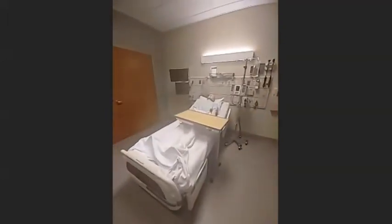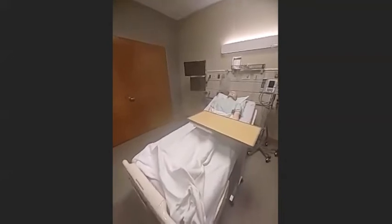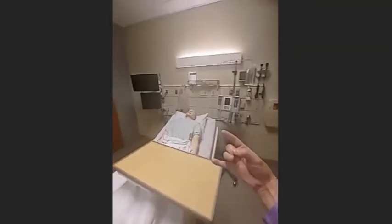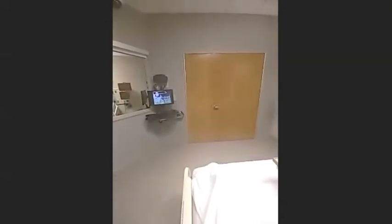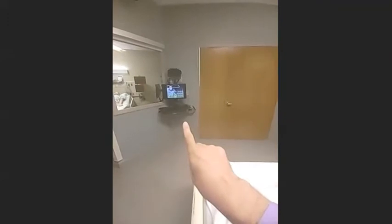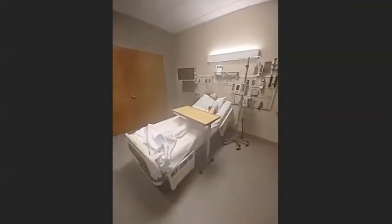If we needed to shock somebody back — if somebody's heart stopped and you have to defibrillate them — we actually use the real equipment. It just has a safety switch so we can turn off the power so it only shocks the mannequin. There's where the doctor or nurse can sit and observe their patients. If this patient needed an MRI, CT scan, or x-ray, instead of running our mannequin down to get that scan, they'd just pick up the phone and call that department, which actually rings at the main computer.